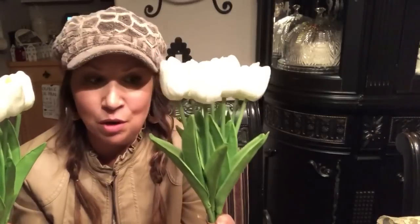Well guys, I hope you enjoyed our little tour of Bee and Willow at Bed Bath & Beyond — I always want to call it Bath & Body Works! We had a lot of fun today. We have a bigger haul I'll share with you later, but I just wanted to share that I bought two bundles of their beautiful tulips. My mom bought two bundles of the pink tulips — when you feel the petals, they almost feel like real tulips. They're just great quality.